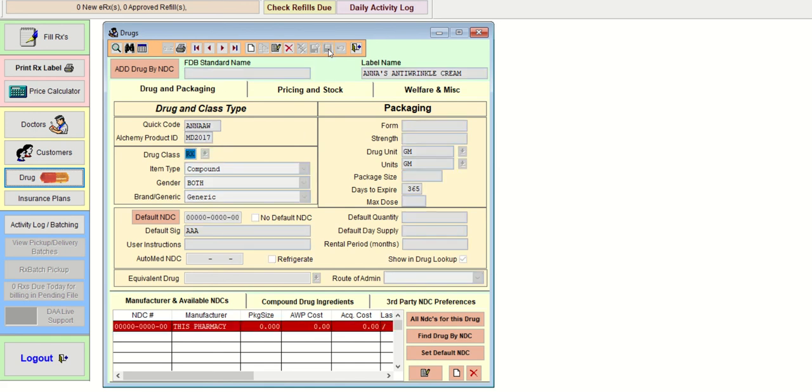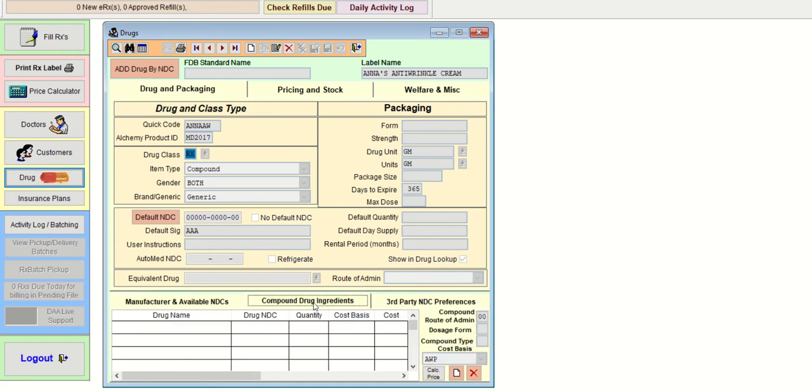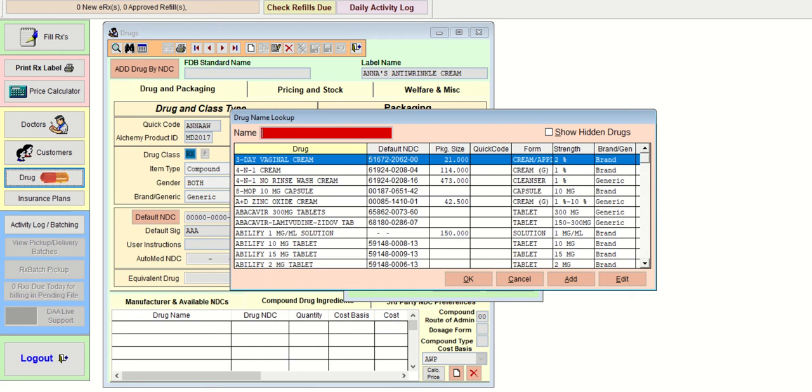Once you click save, now you're able to go to the compound ingredient tab, and that's down here at the bottom. So you have to save first before you can activate this tab. Now that you're on the compound drugs ingredients tab, you can click the new to add the new ingredient. So that's step 17 on page 130. Alright, so let's click this new icon. So we'll look for the ingredient.